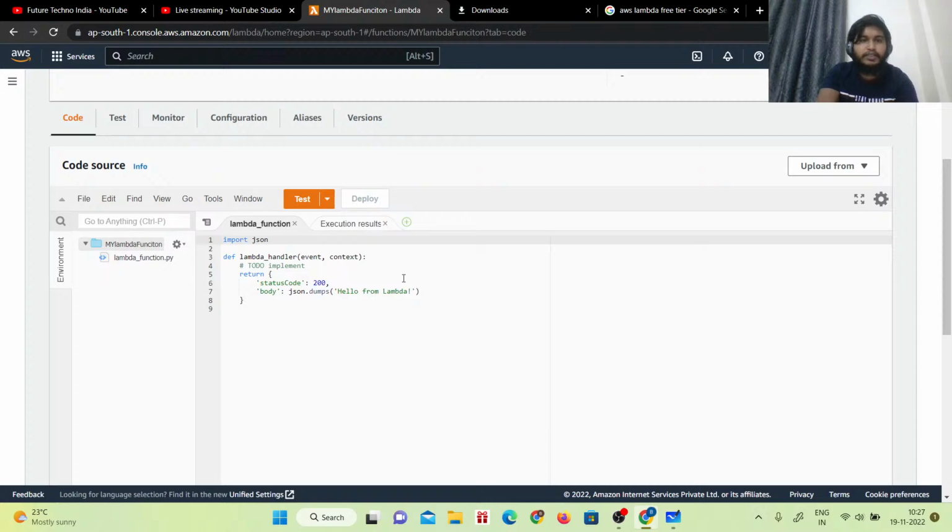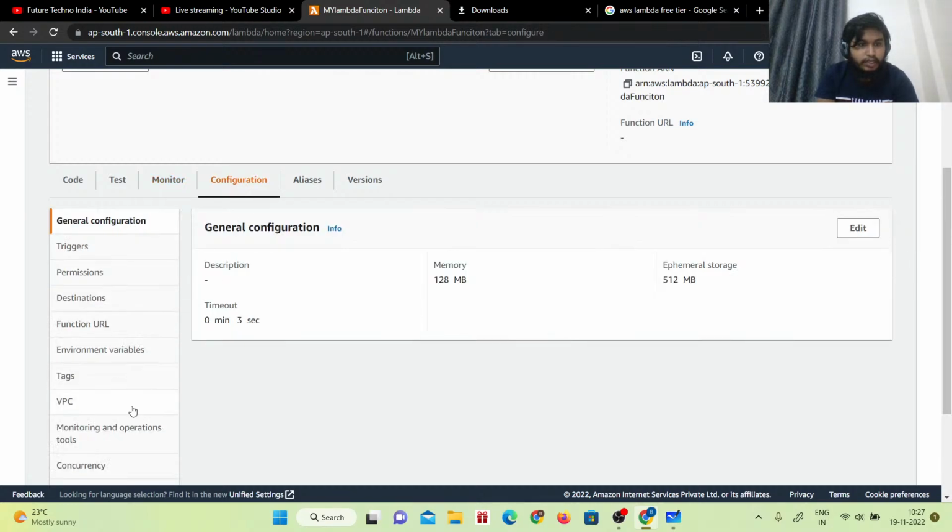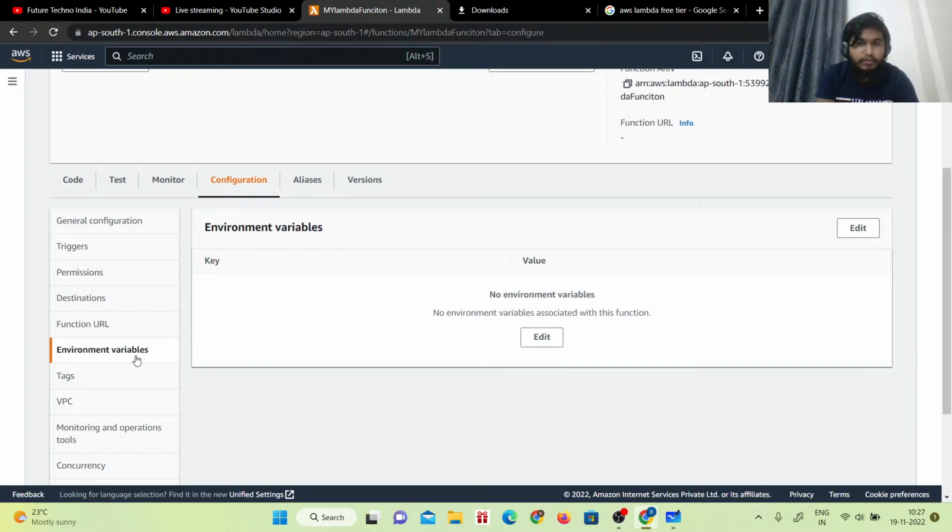The Lambda function can run only those functions where execution time is less than 3 minutes. Also, you can set environment variables.